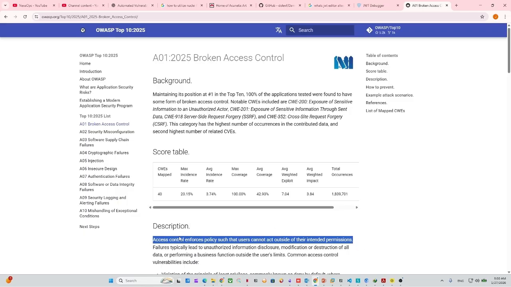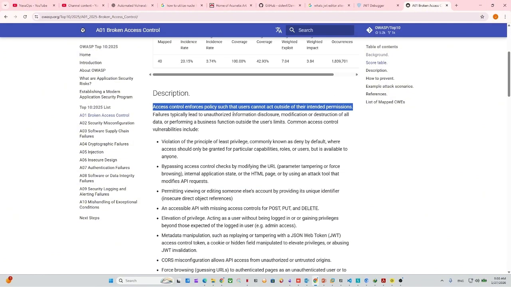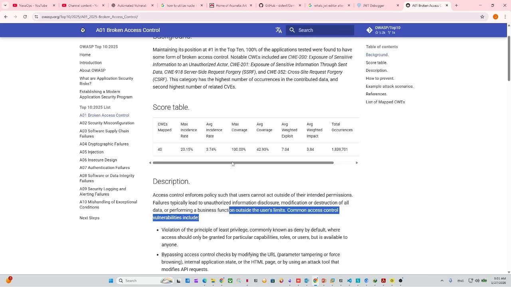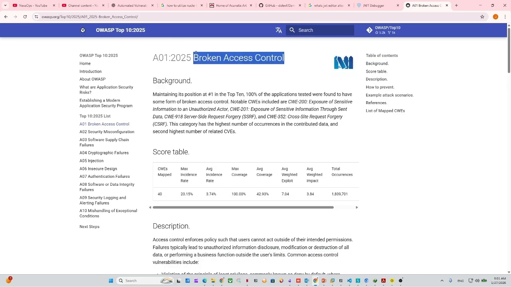For example, if I have a specific permission inside one application, and suddenly I exploited some vulnerability and got access as another user who has more permission than mine, and tried to manipulate the application, like hack the application. That's what broken access control talks about.